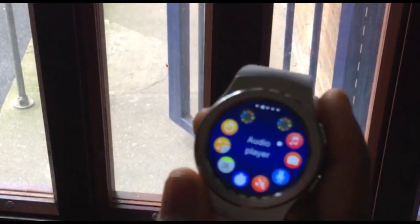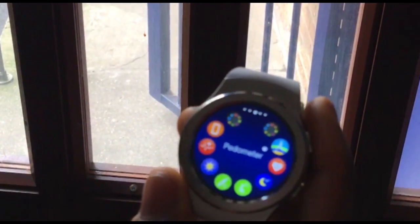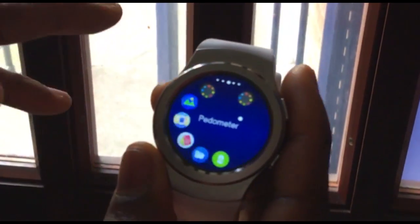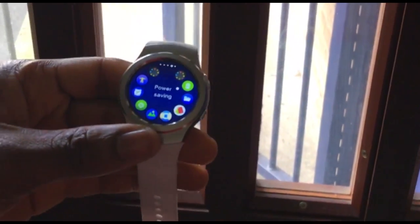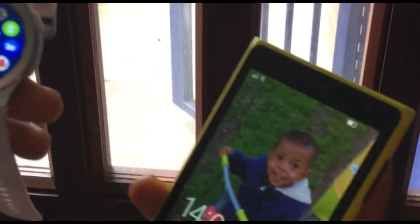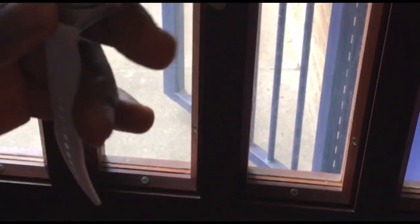And there's one thing that I figured out: this smartwatch actually works with Windows Phone. If you have a Windows Phone, Windows 10, because I've got a Lumia 1020. I'll show you guys. Though I'm running the Windows 10 developer preview on it, this is my Lumia 1020, and this smartwatch will actually work with it, but it only works like a Bluetooth headset, a little bit more advanced than a Bluetooth headset, because I can play music.